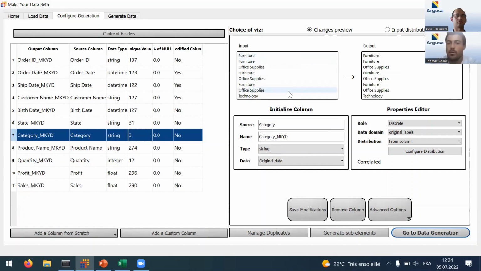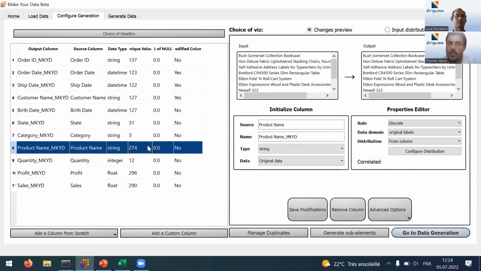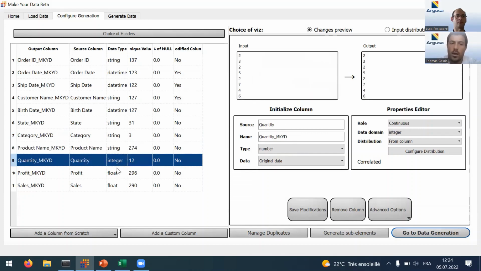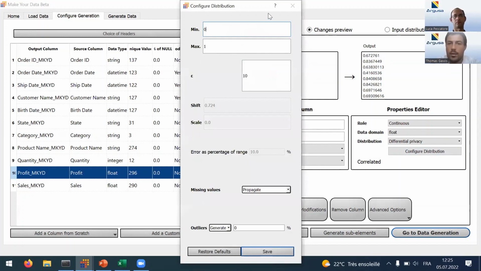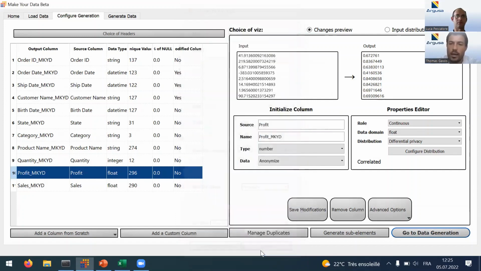Category also, as explained before, we don't do anything more with it. Product name, the same as category, quantity also. And now we go to profits. So the level of the strong anonymization option gives a noise to the data and rescales it. However, now it has rescaled it between 0 and 1, and this is not visually very impacting. Moreover, we have profits that are negative and positive. So going from 0 to 1 won't show that we have negative profits, positive profits, and it's not very visual.